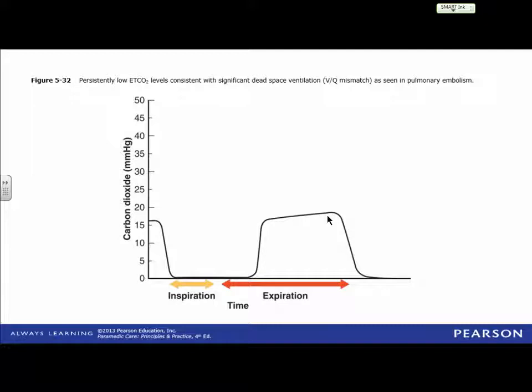All right. Now, look at this one. Does the waveform itself look different as far as morphology of the waveform? No, it doesn't. But there is one thing that's different about it than a normal waveform. I need it up here, right? I need it in this area. This may be something in pulmonary embolism, but think simpler than that. All right, what would cause hypocapnia? What'd you say? Hyperventilation. Does that make sense?